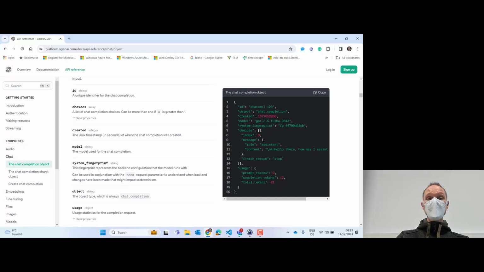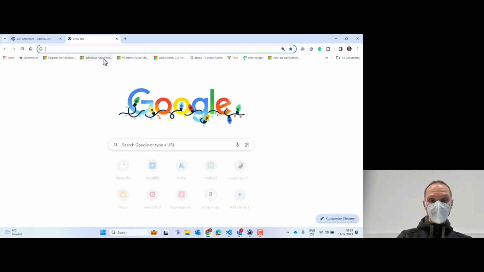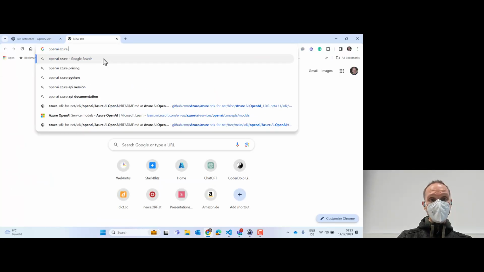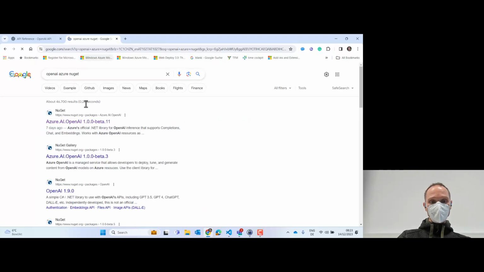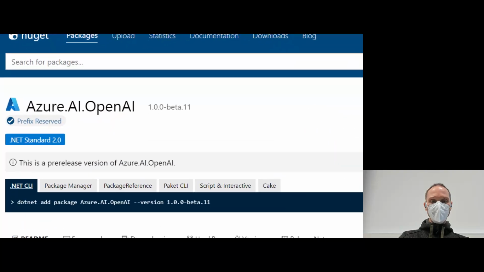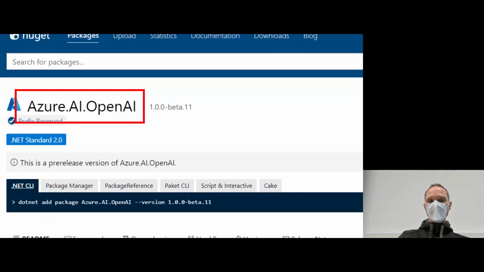So if you use .NET, for instance, we can say OpenAI Azure NuGet, and that will probably bring us exactly to the library azure.ai.openai. That is the current release of the API for .NET that makes it much easier to interact with OpenAI. Please note that this library is currently also in beta version, so it's not for general availability in production applications.